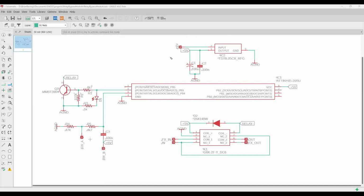We do need a voltage regulator so that when we apply 9 volts from our effect circuit board onto our relay bypass, we can provide the 5 volts necessary for our microcontroller and also the 5 volts for our relay.